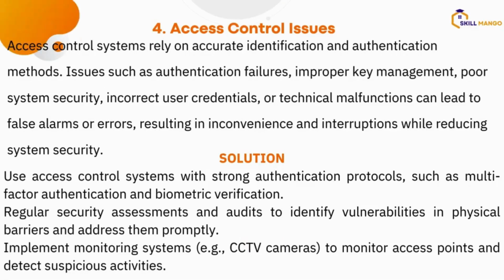Okay. So let's look at the access control issues, which are identification, authentication failures, key management, post system security, incorrect user credentials, and technical malfunctions. They have solutions. Everything has solutions. All right. Then you can use an access control system with a strong authentication protocol, such as multi-factor authentication and biometric verification. You can use them together.